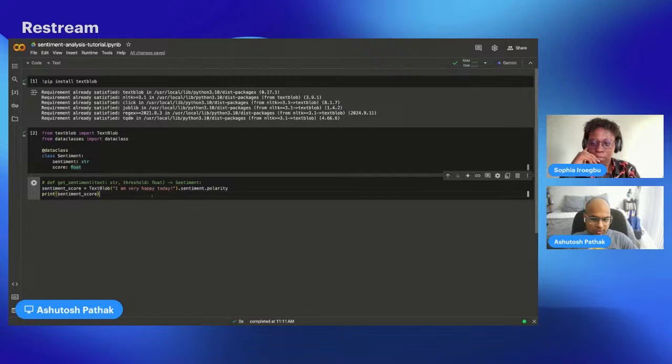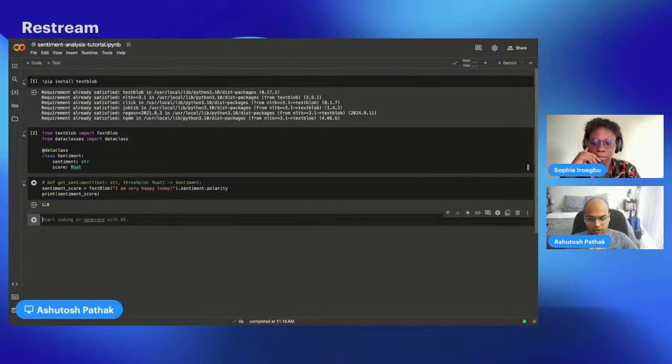So in this case, it should be closer to 1 than to -1, right? So if we print this, you see that the score gives a perfect 1, which means that this text is very positive. Now let's say we change this to "I am feeling sad," for example. Then this is going to be closer to -1, which is -0.5.